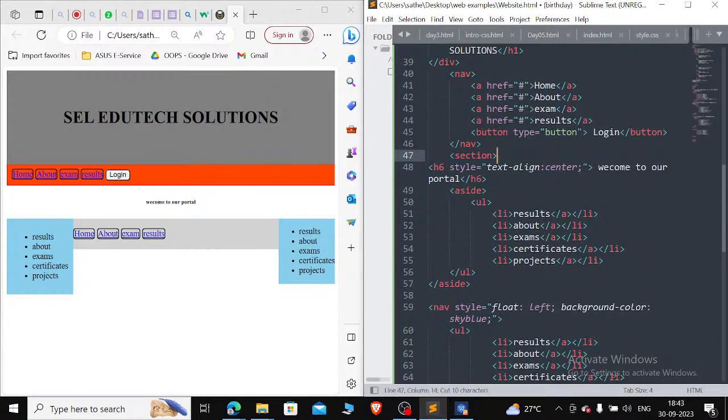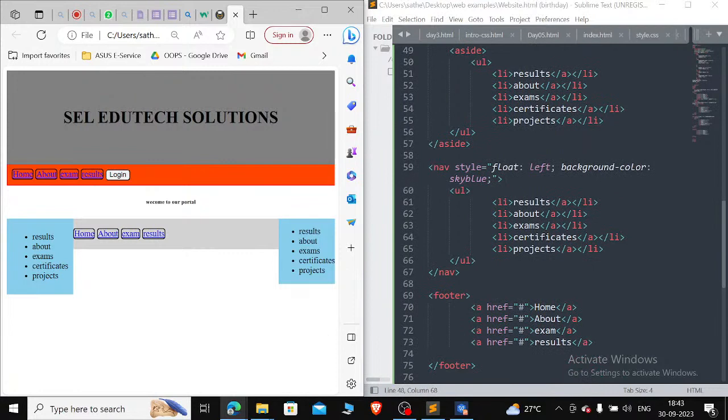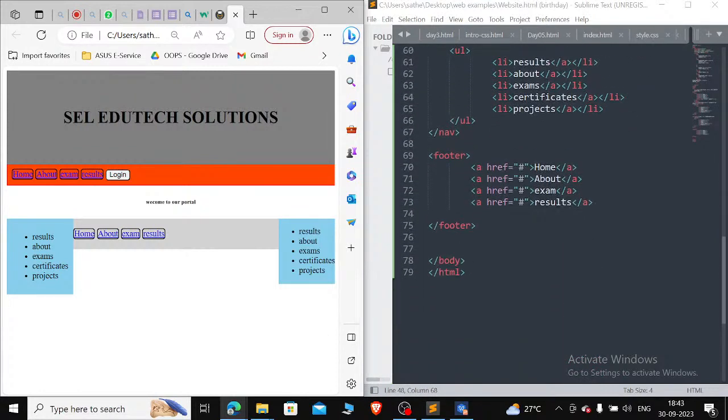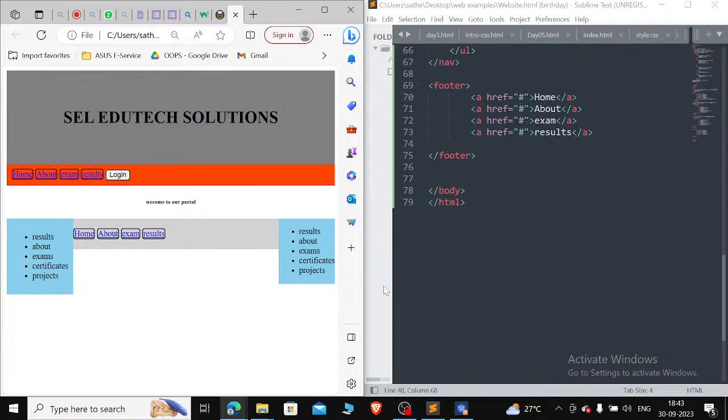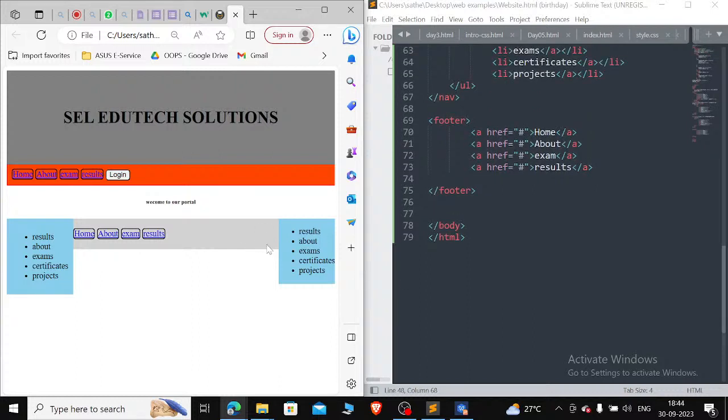We'll try to close this here. Now same thing again, sorry, it's showing like that only. Though I gave the division tag, it's showing like this only.